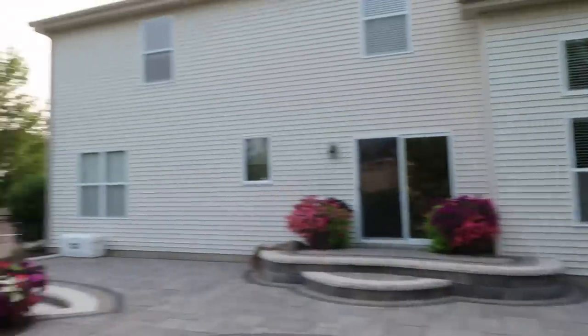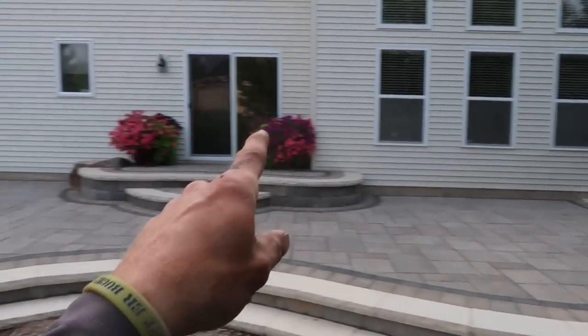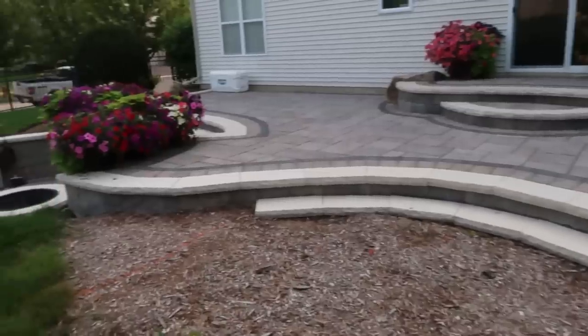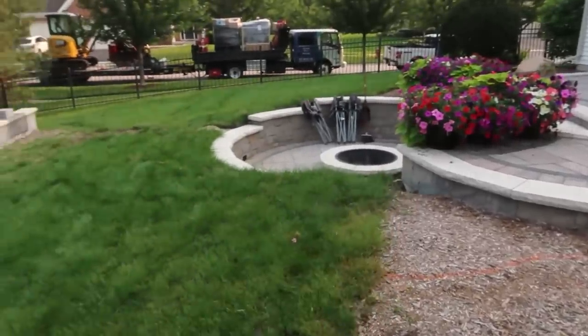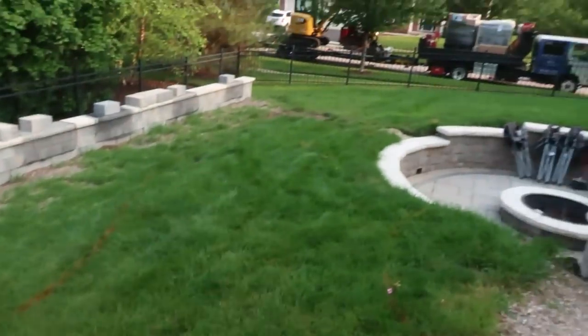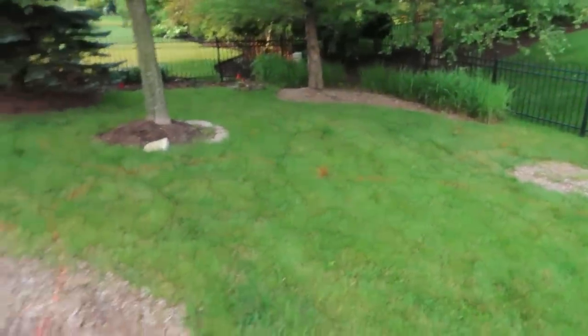Here's the beautiful home. All those beautiful windows, sliding doors. Looks like we've got a living room, kitchen area, kitchen window right there. Beautiful brick patio. We've got a sunken fire pit over here. And then all of this grass from here all the way back over there is all gonna be pond all the way up to that brick wall. We are turning this space into an outdoor aquatic oasis.